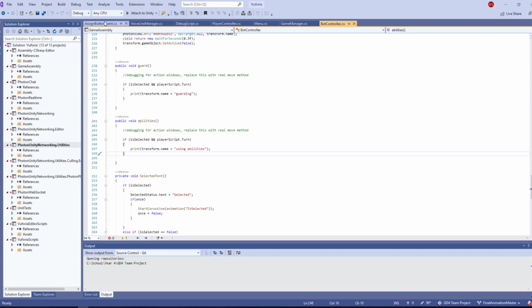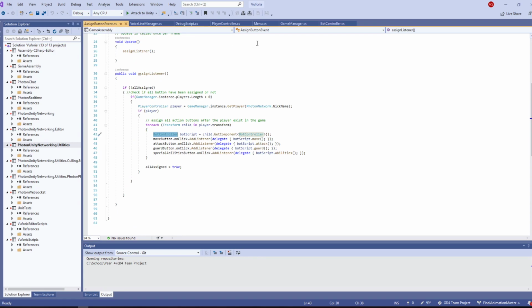So it's basically by checking in the console whether it's assigned or not, we can see, oh yeah, it's doing what we want. It's basically just calling the actual bot that I selected, and then doing the right function. So the move button does move, and then we select a tank, so the tank should move. That is really important in this action selection branch.